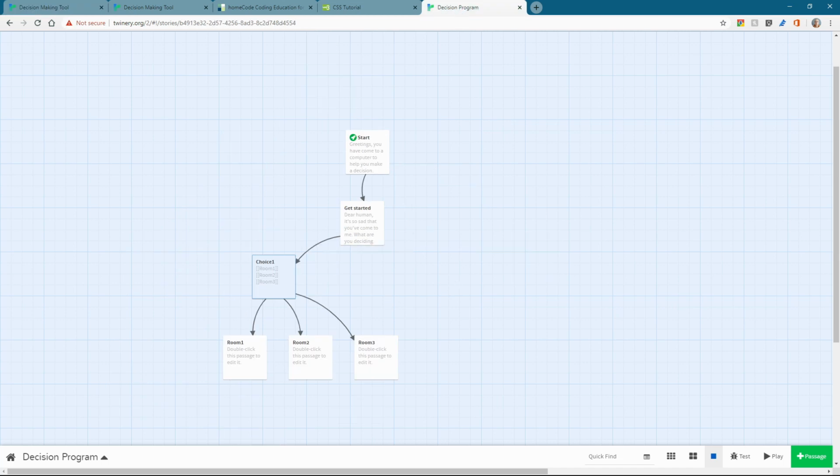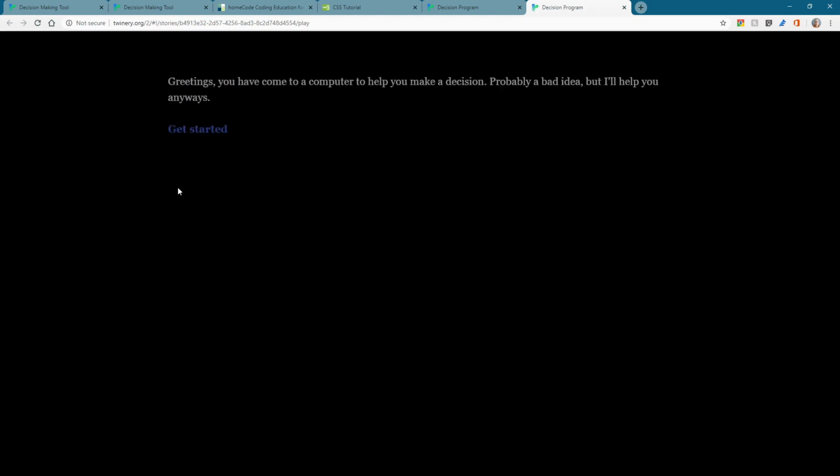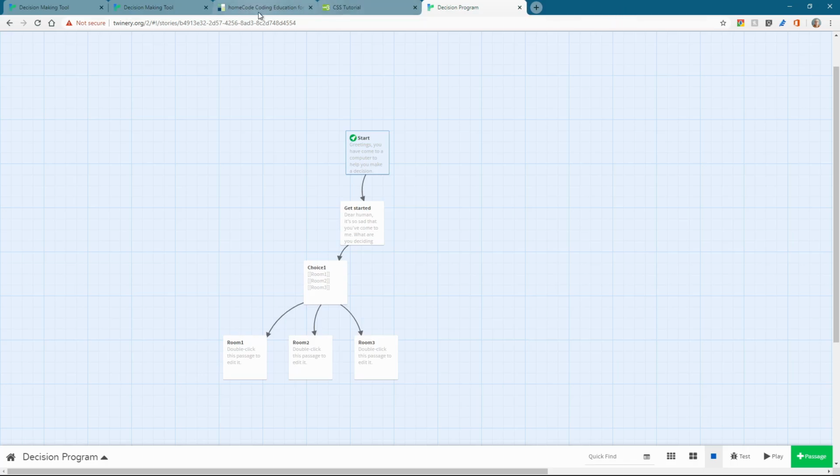Now what we want to do is we want to look at the CSS. That's the styling. So at the moment, the style of our program is simply that there is a black background. This is what the font looks like. When we hover over a link, this is what it does. We can change all of those things with something called CSS.